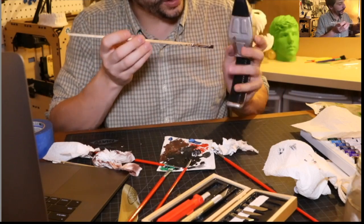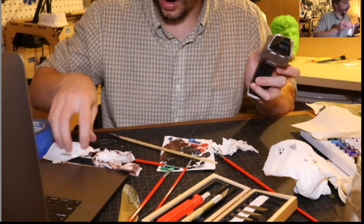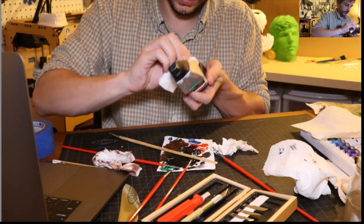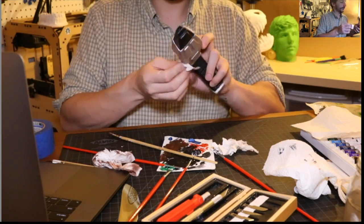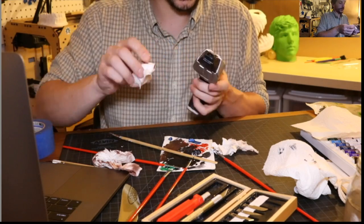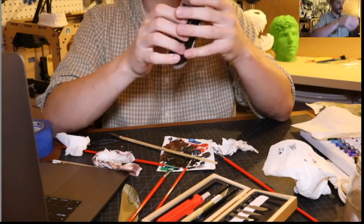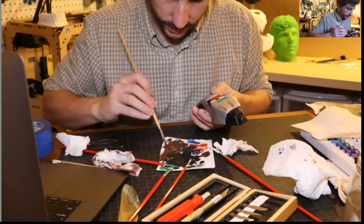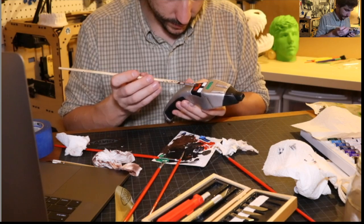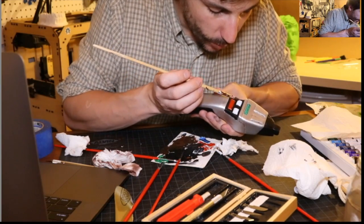Probably dirtier down here, right? If you're holding it, dirtiest right here, probably where your thumb is. So probably make that the dirtiest spot. Yeah, that makes sense. I'm going to add a little bit to the white buttons too, the sides.